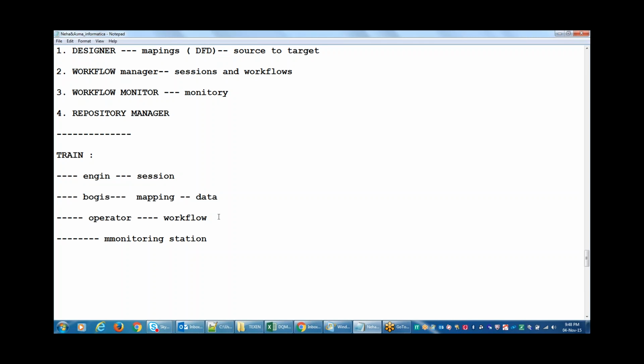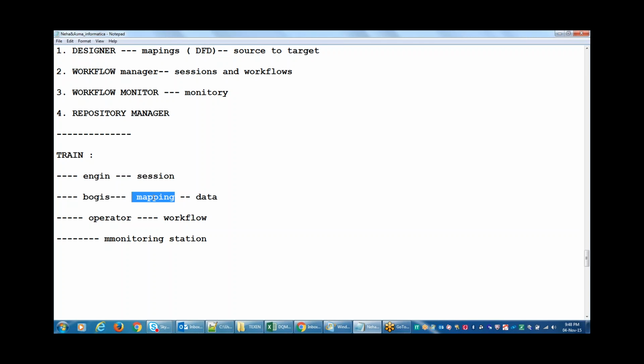The same way here, whenever the job is running, then only it will pick the data from the sources and load the data into the target. Whenever we are not running the job, it will not contain any data. If it is not running, it's just a structure, that's it.